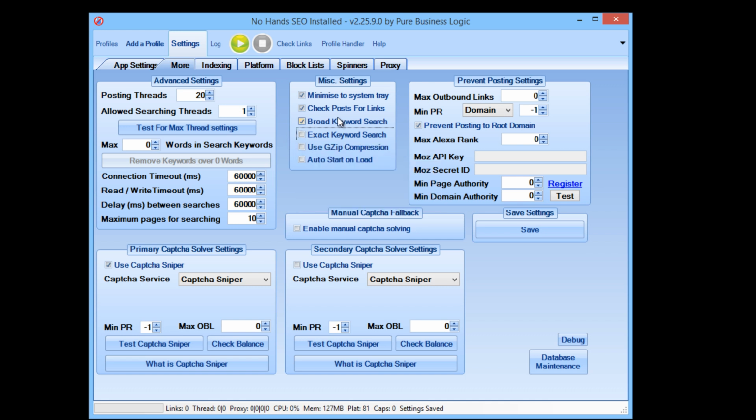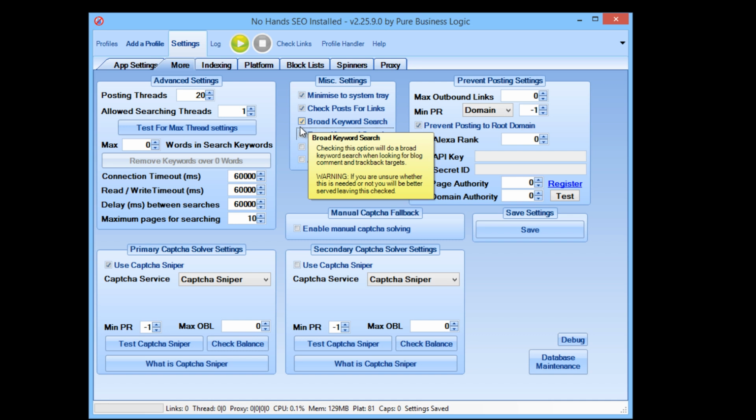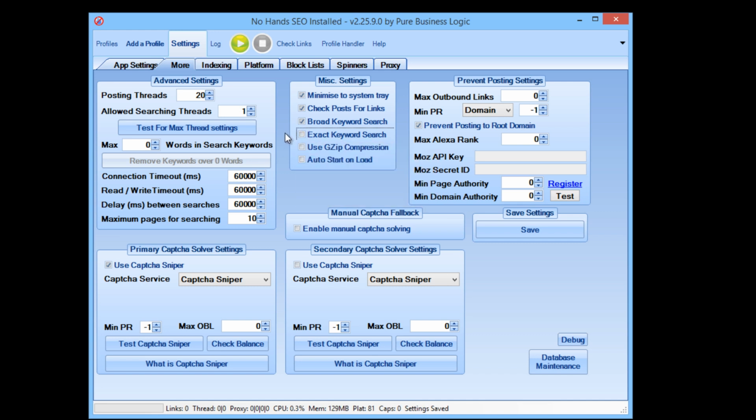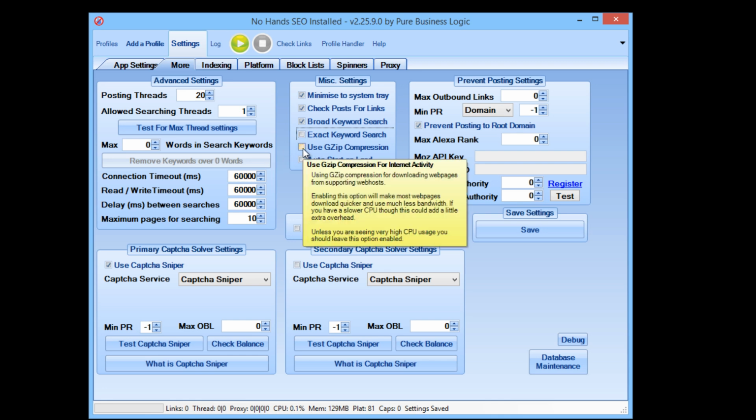Now by default it's set to only use the broad keyword search. That is because you get far fewer results with the exact keyword search, and having both of them enabled, you really get a lot of duplicates for the same searches. So all you end up with is a lot of searches with no new targets. So really you're best off having broad keyword search unless you know for a fact that you want exact keyword search. Again, it's one of these things that if you're not entirely sure that you need to change it or use it, just don't.